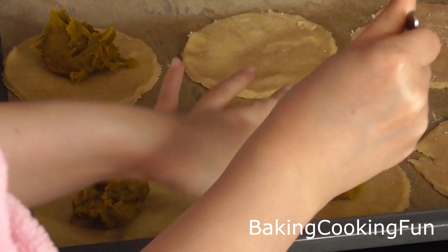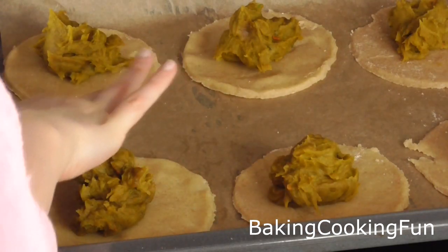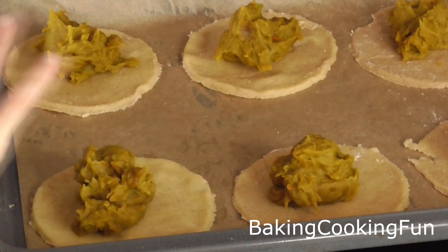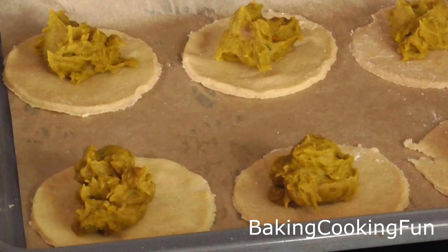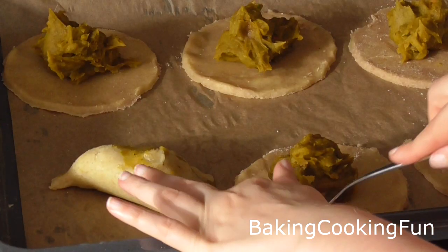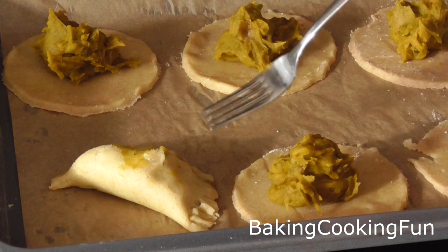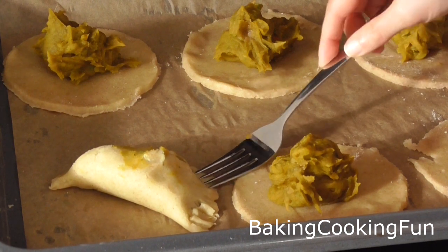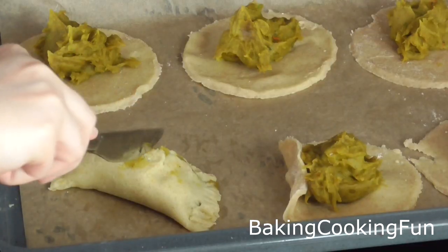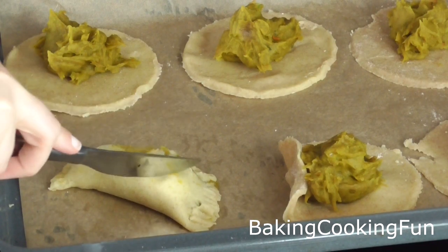Then you want to take some cold water and you want to spread it all around the edges of these circles. And then you want to fold it over. You can't see right here, but I'm pretty sure you'll be able to do it. Then you want to use a fork to create this little bit of a dent at the edges. And then do 3 cuts on top with a knife.